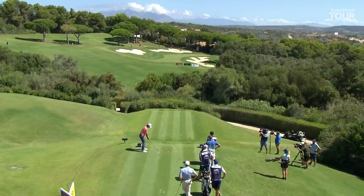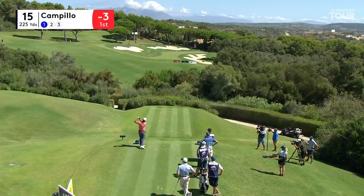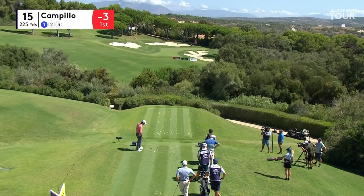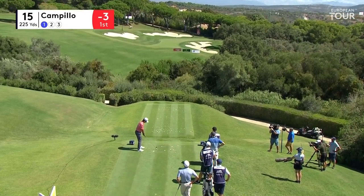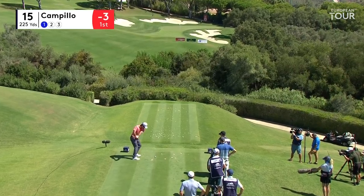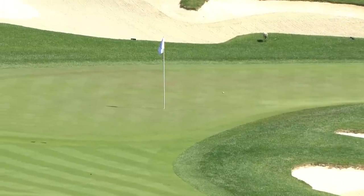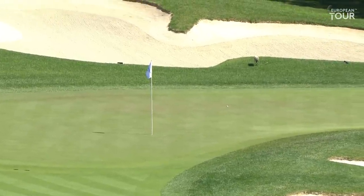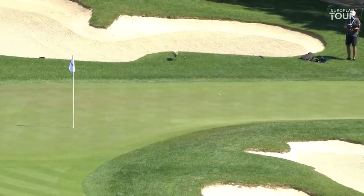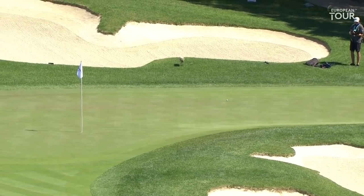A set of par threes here at Valderrama. Doesn't get any better than these ones. Certainly this back nine, these two are brutes. 12 and 15. 206 here for the Spaniard. It's pretty warm, so it's probably playing its number, even though it's blowing a hoolie. That one's going to run on and on and gather round on the slope. You're going to have about 45 feet or so coming back.